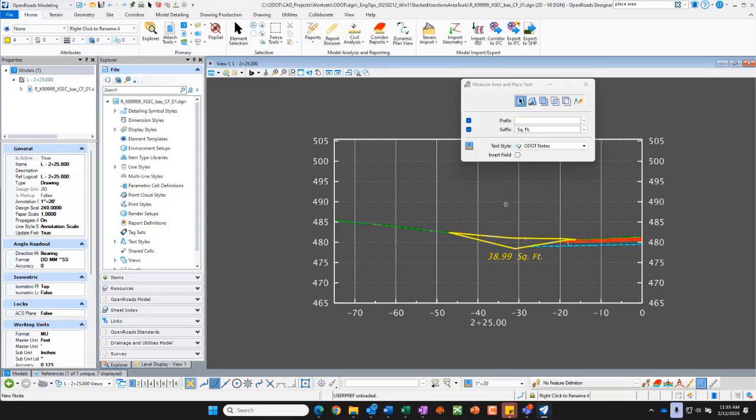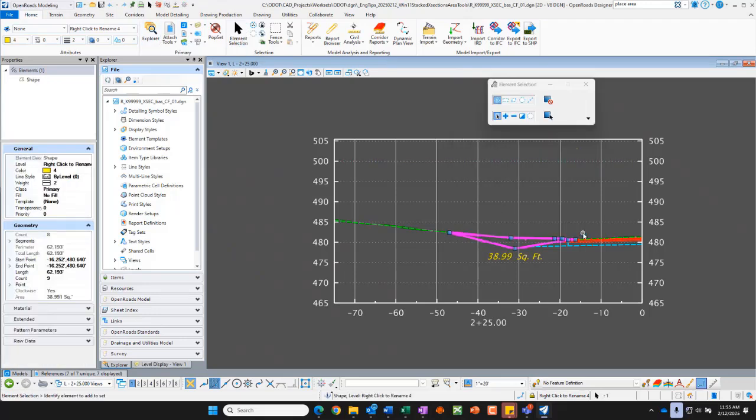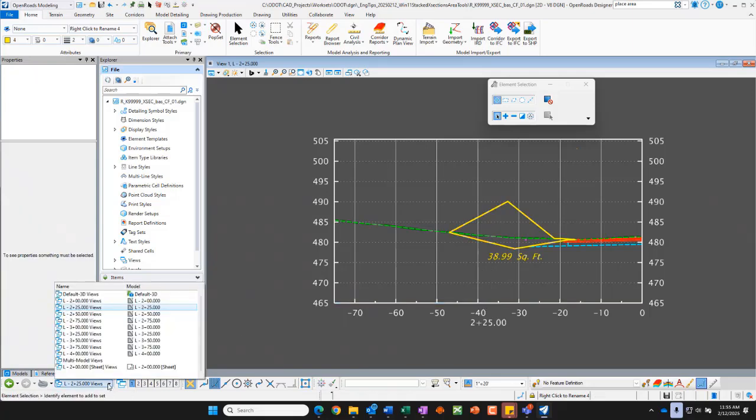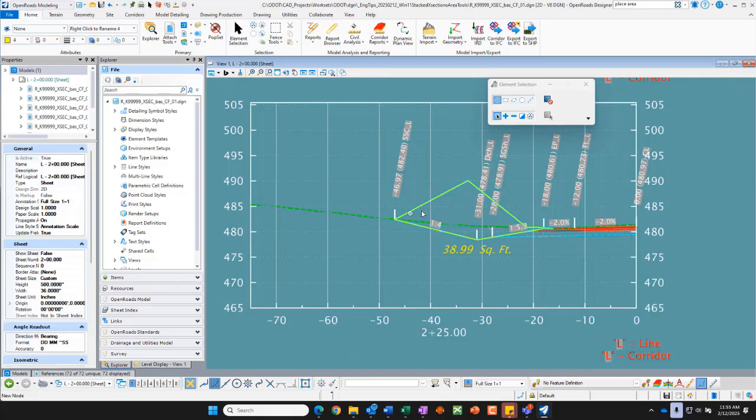And I wanted to show you what it means to use insert field. If I modify this shape right now, I'm just going to grab one of these handles and drag it up. We see that now, if I go back to my sheet, the data that's displayed is incorrect. So I should probably measure the area and place the text. I should probably run that command again because this is static text and I have modified the area.